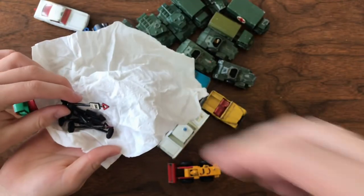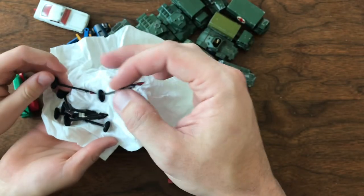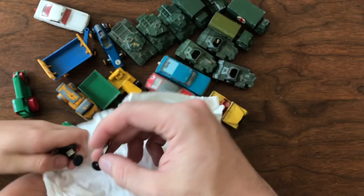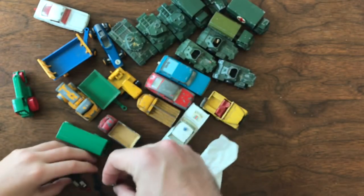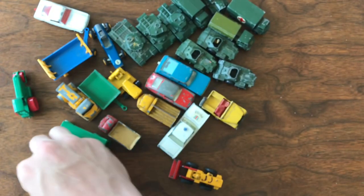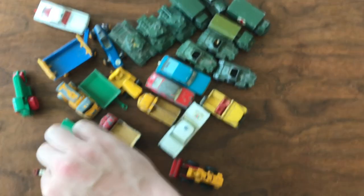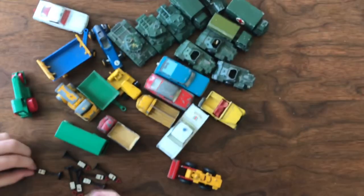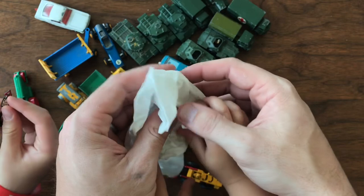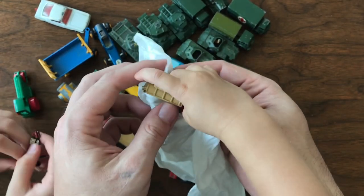I'm really excited to find a set of these. These are traffic signs or road signs that would go with your matchbox set, and I think this is a complete set of all of the different road signs in there. These were, I think, a part of a major pack if I remember right. There might be some doubles in there. Roundabout — another one of those. There's another tipper truck.